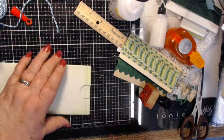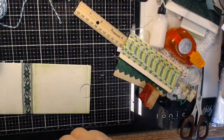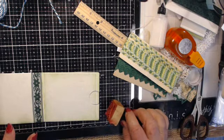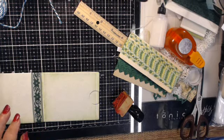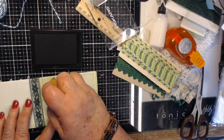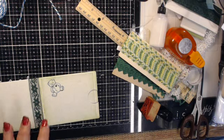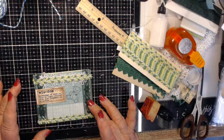And so I put that piece back in there. That's just amazing. Elizabeth, you're a pretty smart chick. Okay, I'm a pretty smart chick. I just told myself that. Now, oh yeah, I wanted to put a teddy bear on the inside too, because I'm just a teddy bear kind of a person. We'll put him right there. Love that teddy bear. Okay, I'm going to put some gold stickles on there, but I'm not going to put it on right now because then I can't touch it.